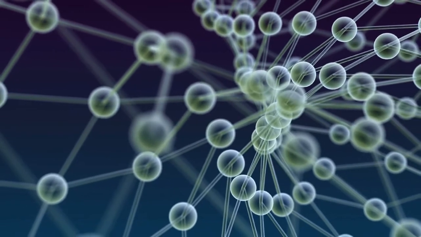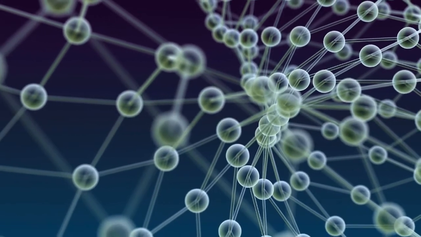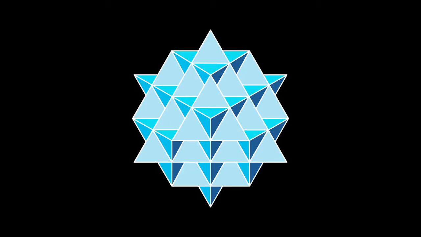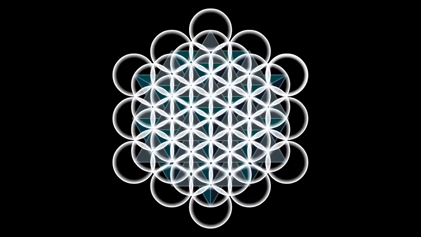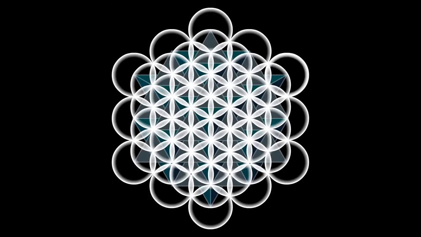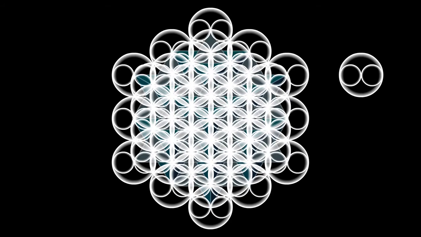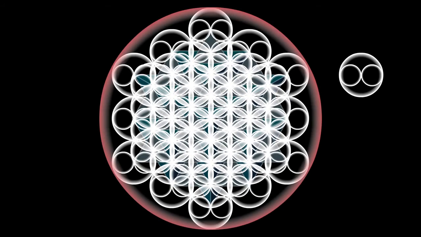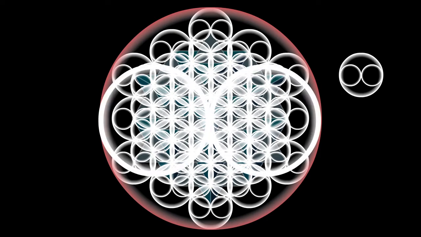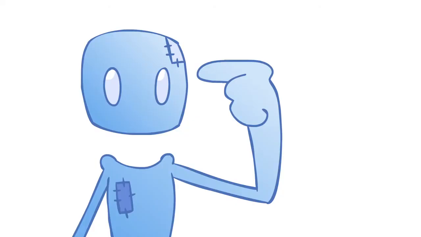If this structure is the male component, then the female component would be the toroidal flow between and around all of the points. Imagine that every sphere in and of itself is a torus, each with a singularity of its own, but the larger fractal is a larger sphere also with a singularity, to which all of the other toroids are connected. You can see this geometry really clearly in the brain.